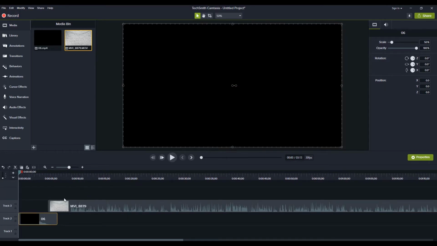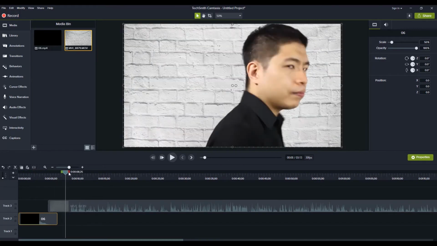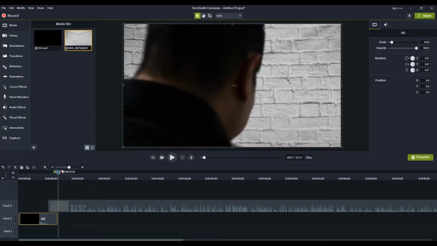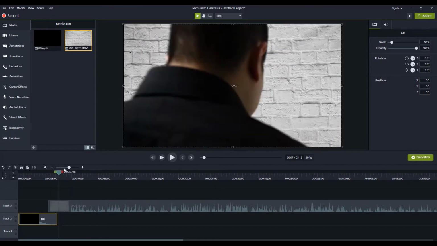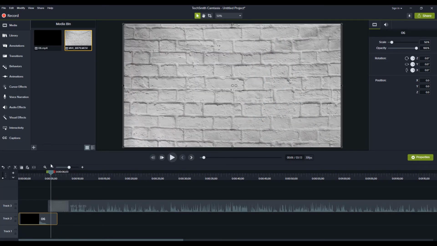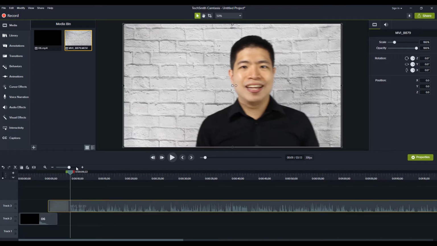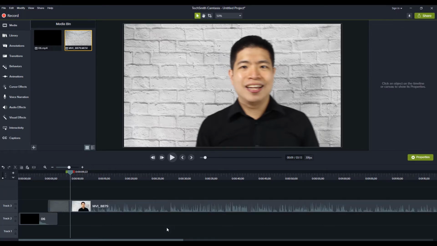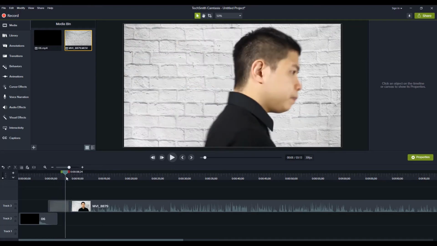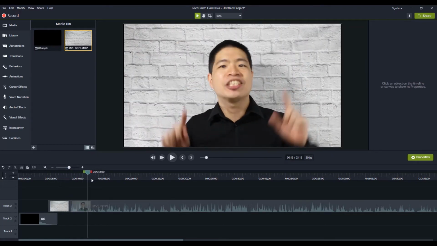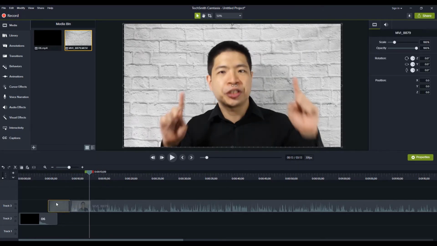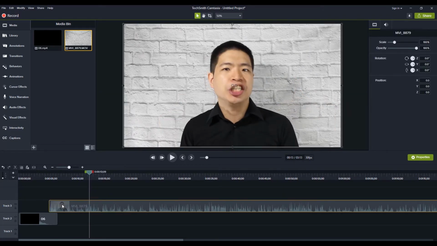The next thing I want to do is remove the unnecessary parts of the video. You can see I'm walking into the screen, which is actually not necessary for the video. So I want to go here, choose the video clip, and click on split, right? Right now I'm splitting this video into two parts. This part is when I walk into the screen, and this part is when I start talking, so I don't need that one. I just click on delete. Then I can move that.